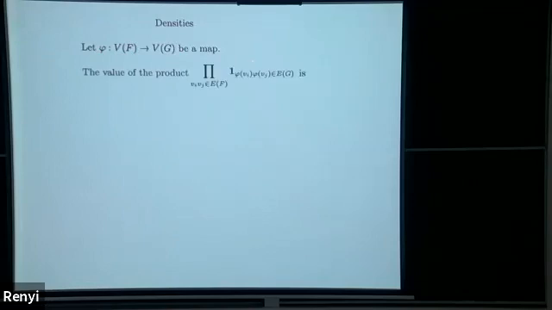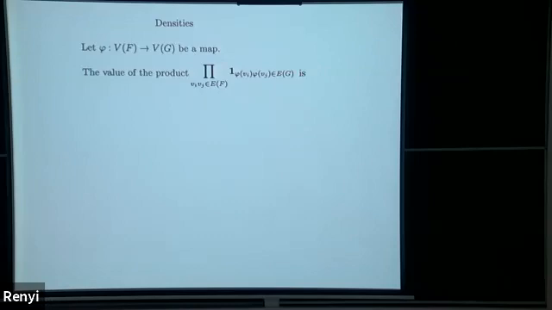So we'll be looking at this following product here. For every single edge in F, I will be checking whether its two endpoints are mapped to vertices in G which are connected by an edge. If they are connected by an edge, I see a value of 1, otherwise I see a value of 0. And so this product tells me whether this map phi induces a graph homomorphism.